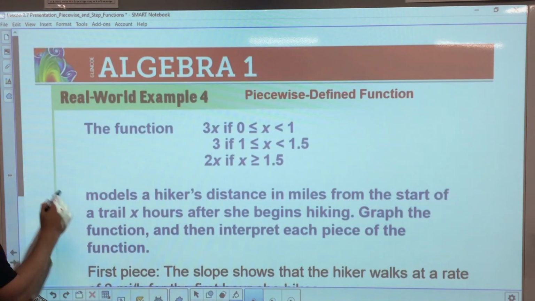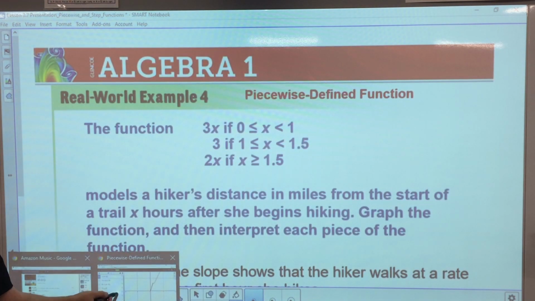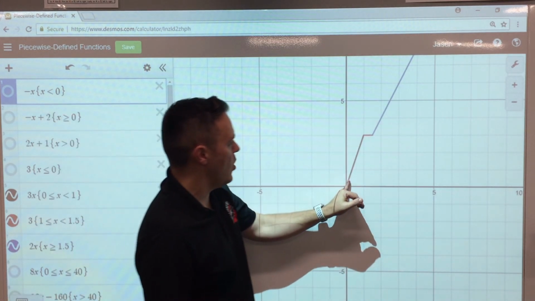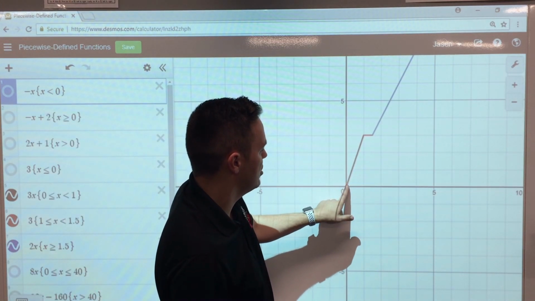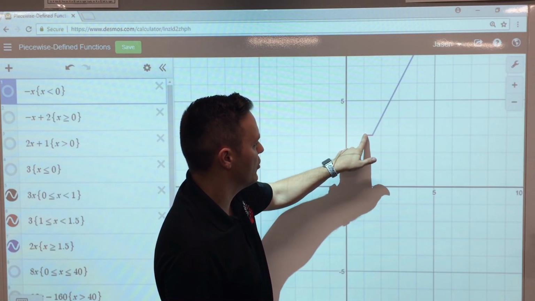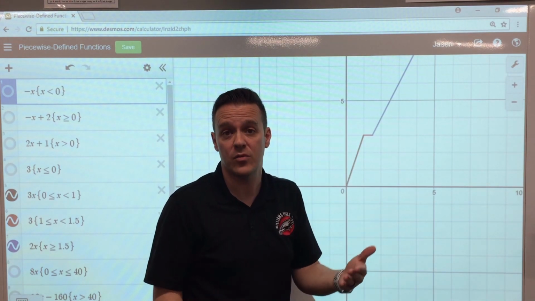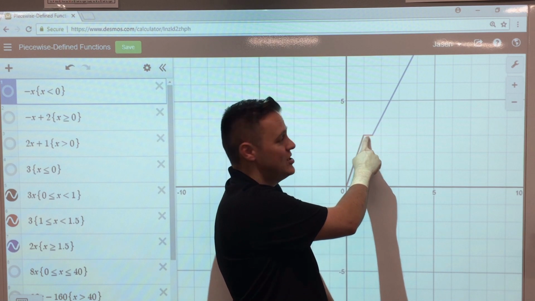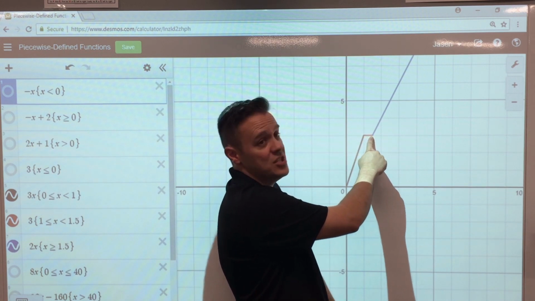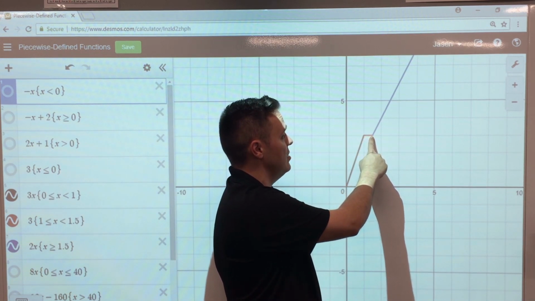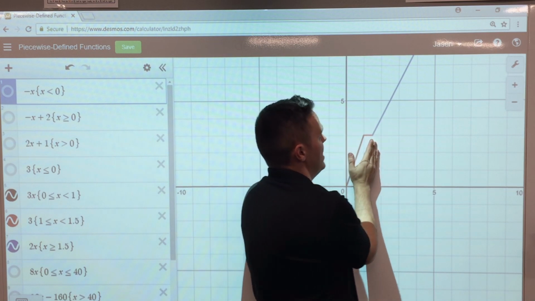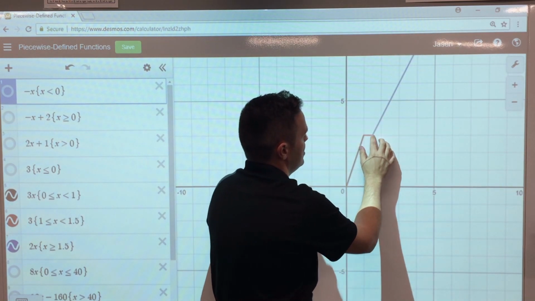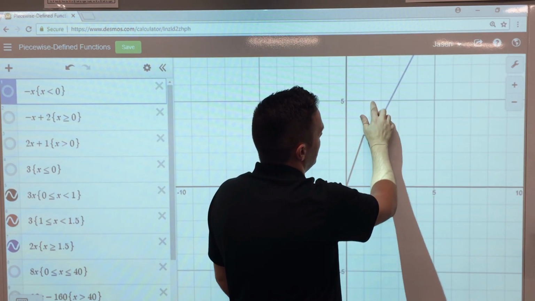And then the second piece, if you guys go back to this, what happens is she starts walking 3 miles per hour because you're going from 0 up 1 over 3, 0 to 3, so she's walking 3 miles per hour. Then this hiker takes a half-hour break, doesn't move, time passes, and then she's chilling right here. And then after a half hour, she what? Takes off again, and her rate of change would be 1 up, 2 over.